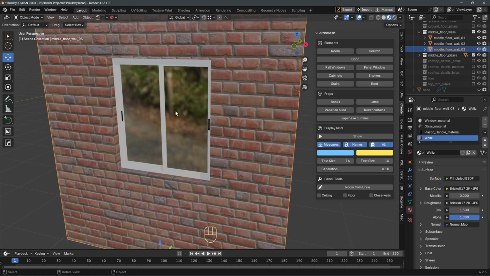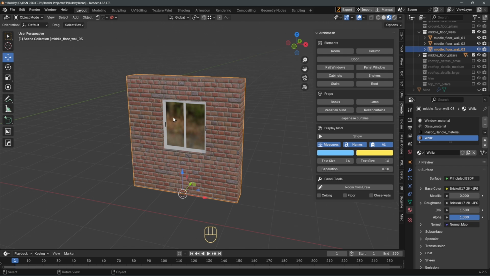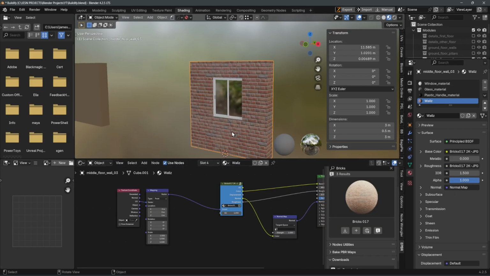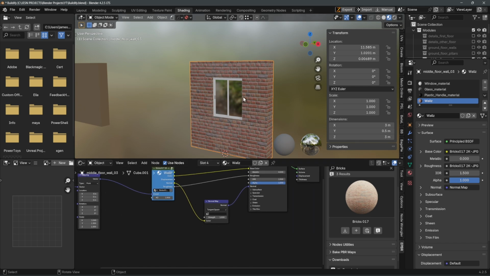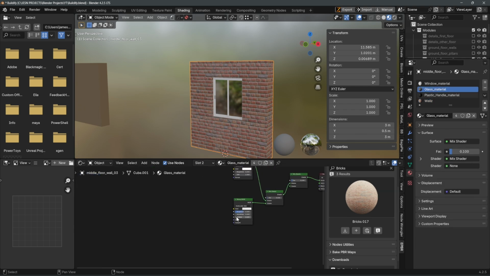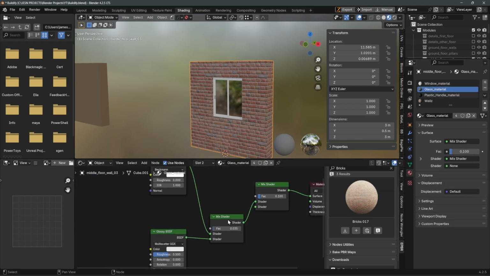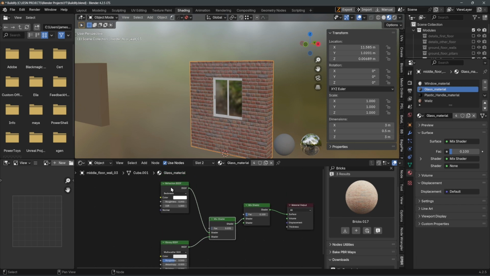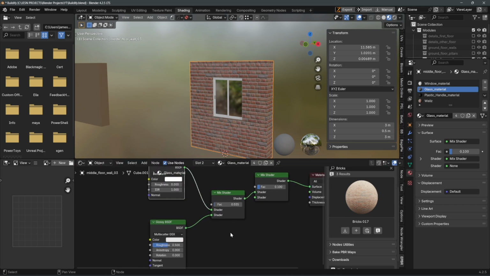Another thing you should take note of is if you use the glass material for the Buildify add-on, this material is transparent by default. So we don't want the transparency since we don't want to look into the house. So you can go to your shading workspace and then click on the glass material, and you can see that the transparency, I have already deleted it from here. If you have not deleted it, please do delete it.